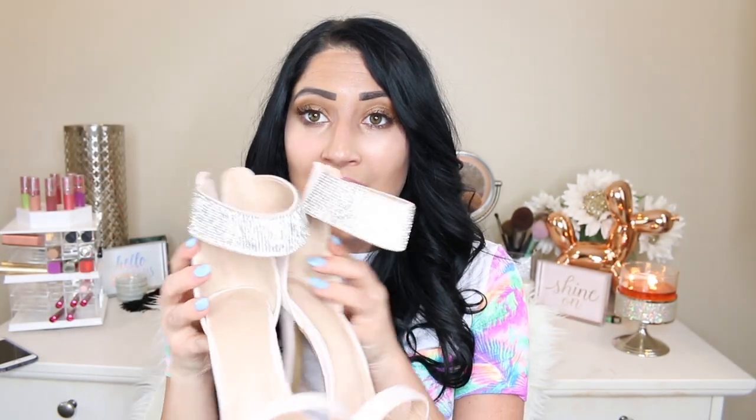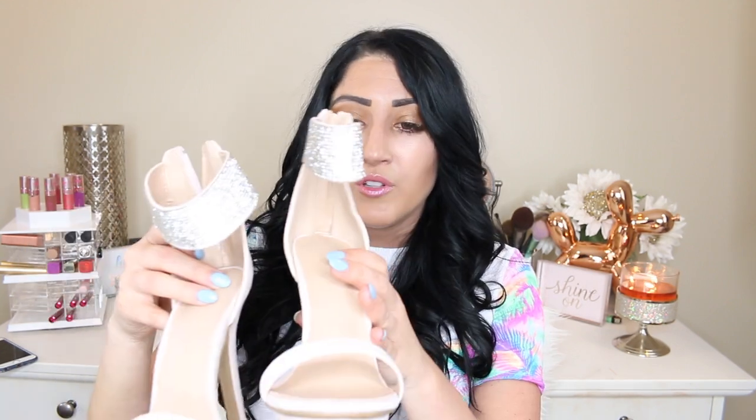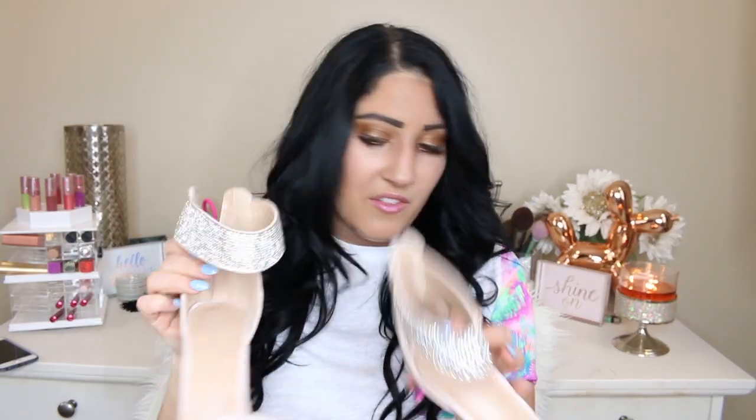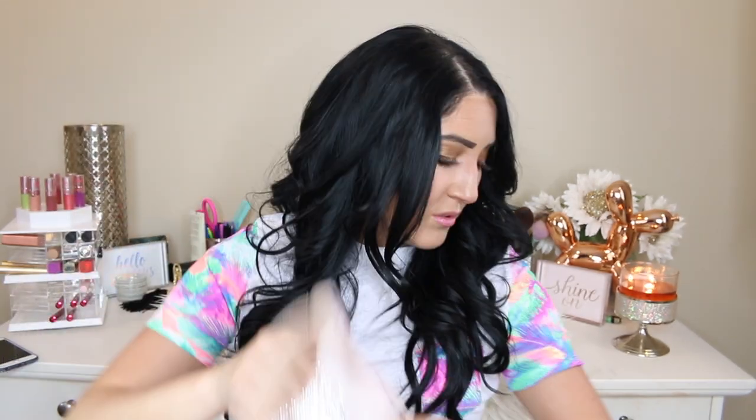Jumping into accessories — I got these super cute shoes from Manic. They're really cute suede nude-pink heels with diamonds all around the cuff, and they fit perfectly. I got these in a size six and a half. They're not too high a heel, so they won't be super uncomfortable. I also got another pair from Manic in the same nude color — jelly-type rubbery sandals with gorgeous bows and diamonds in the middle of the bow. I got those in a six and a half as well. I really needed a pair of nude shoes and both pairs fit really well.